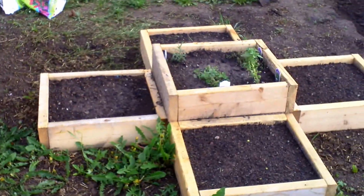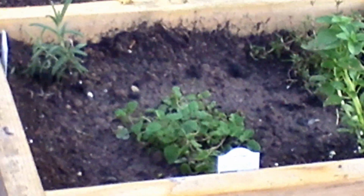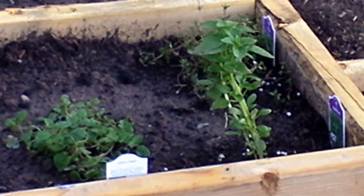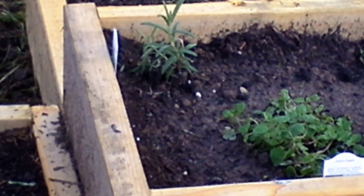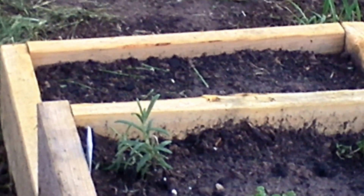And of course, my herb garden. I have my oregano, my bush basil, thyme, and rosemary. And over there I have my parsley. Over here I have my cilantro. Over here I have my garlic chives that I planted from seed, and right there my regular chives.